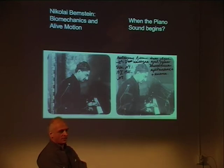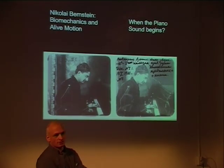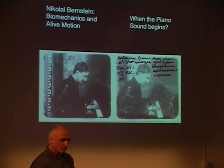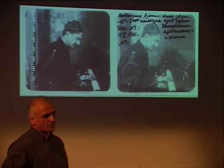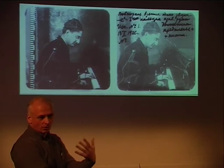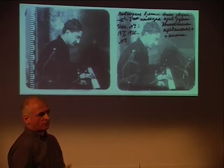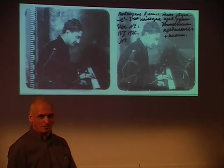If Theremin was the instrument which produced the link between your body motion and sound, Nikolai Bernstein did huge research on human motion. So he was making a documentary on all sorts of motion of sportsmen, of musicians, of workers, of soldiers fighting. Because at that time it was a very popular idea that if you explored how people move and got rid of some improper movements and taught a pianist how to play without these not really needed parts of motion, probably music would be much better and the pianist would play much faster.